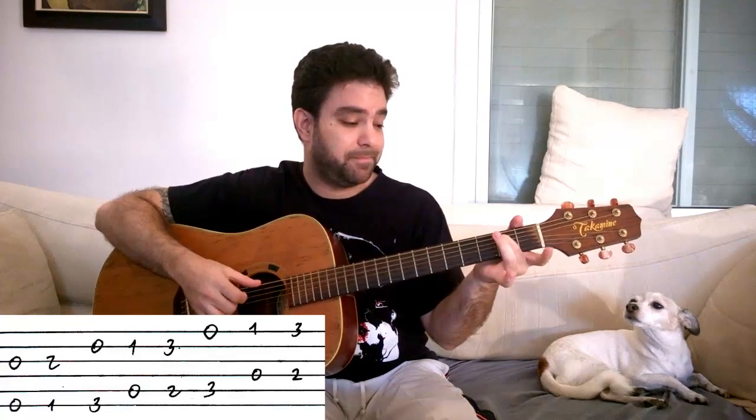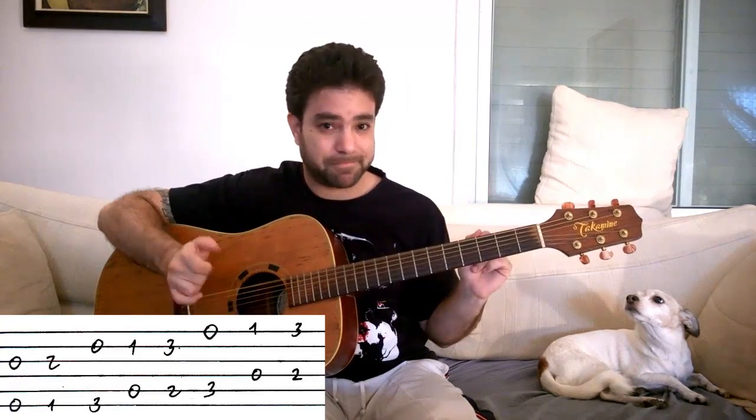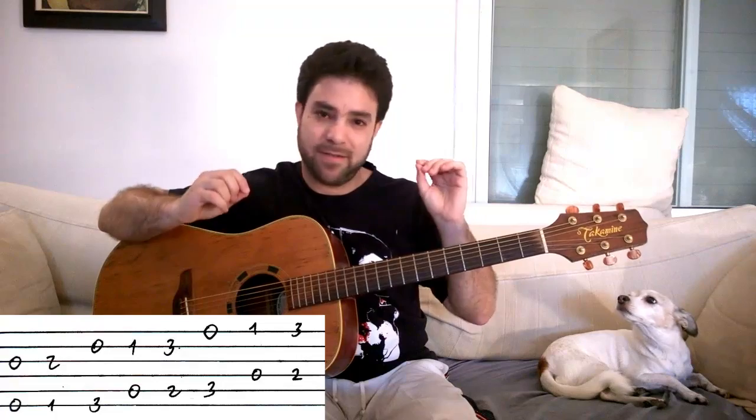The secret to this is that we're playing the root of the chords of the scale and the major or minor thirds — the notes that make them major or minor chords. But because we're not playing the full chords, we're playing the separate notes, and they're separated not by a third but by an octave and a third. For example, let's start with the C major scale. We start with E minor because our lowest note is E. We play the open third and open sixth strings. This is E, this is the octave, and this is the minor third that makes the chord minor. So we're playing the third and the root. When you play the root and the third an octave and a third higher, it's just far enough apart to create the illusion that you're playing two separate melodies instead of a chord. That's the reason this is a lot simpler than it sounds.